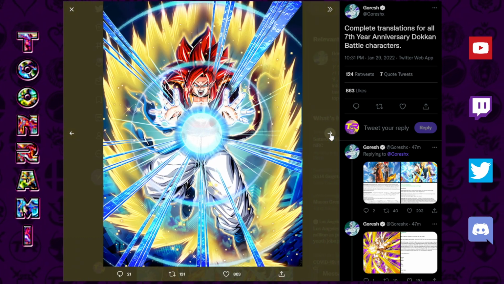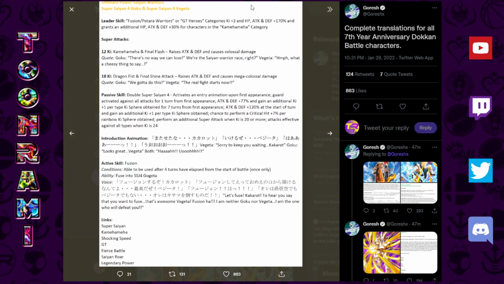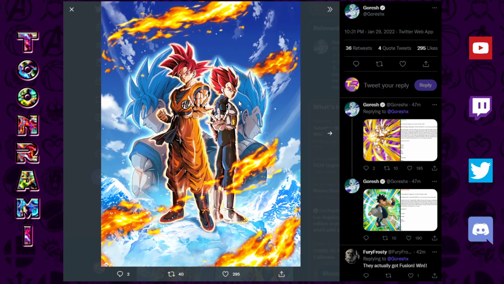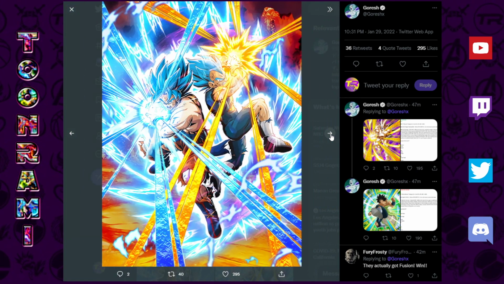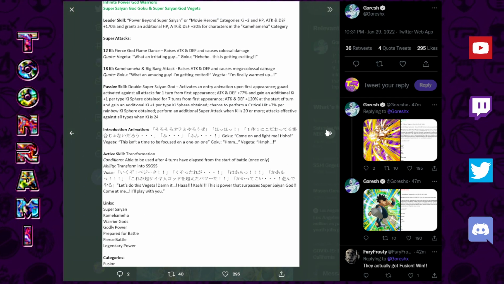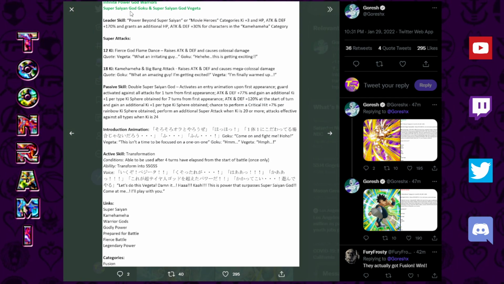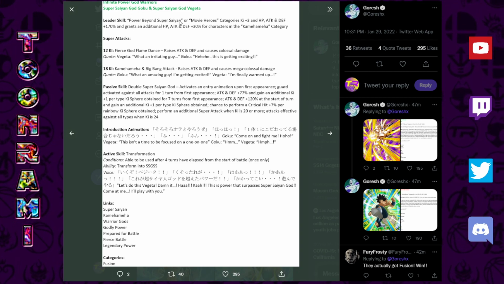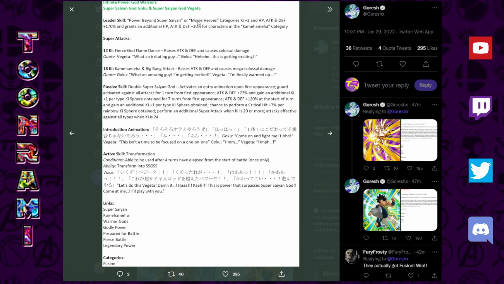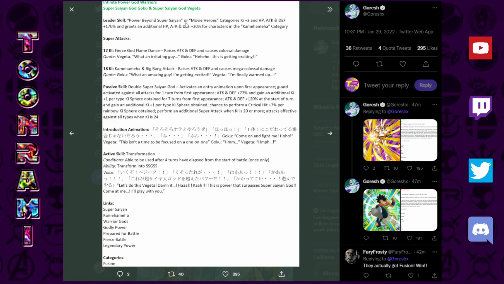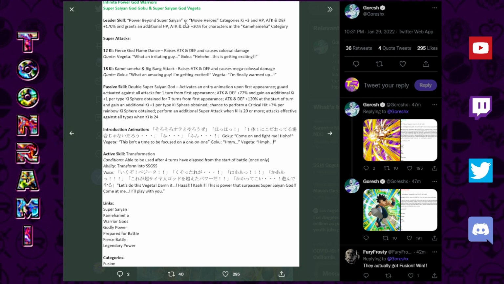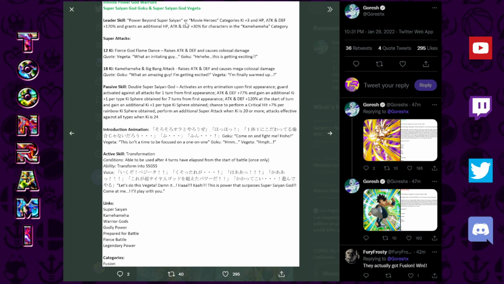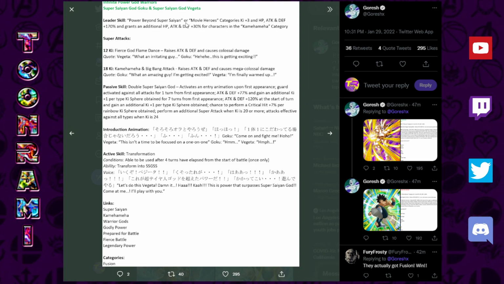Alright, that's just one unit, okay? Now, let's go take a look at the next unit. This one. We got the God Saiyans and the Blue Saiyans, but wait, there's more. Tech, Super Saiyan God Goku and Vegeta, Infinite Power God Warriors, Power Beyond Super Saiyan, Movie Heroes. So this is the new category here, Power Beyond Super Saiyan. So this is just an all-encompassing level of power that is simply above Super Saiyan? Hey, whatever works, man, whatever works.